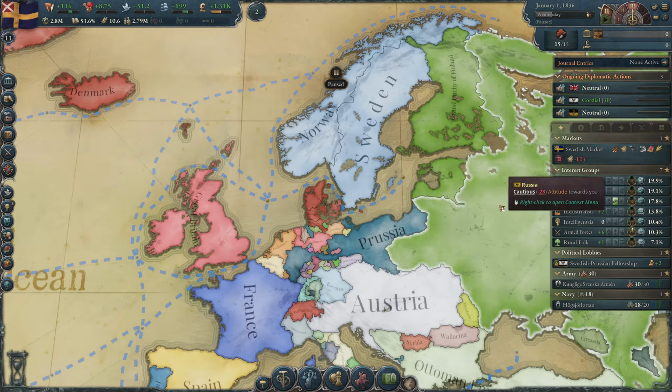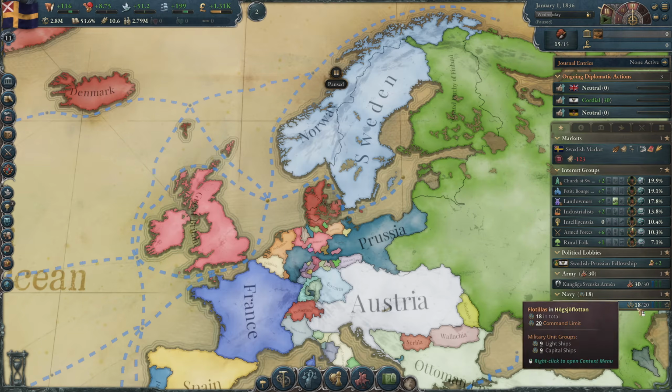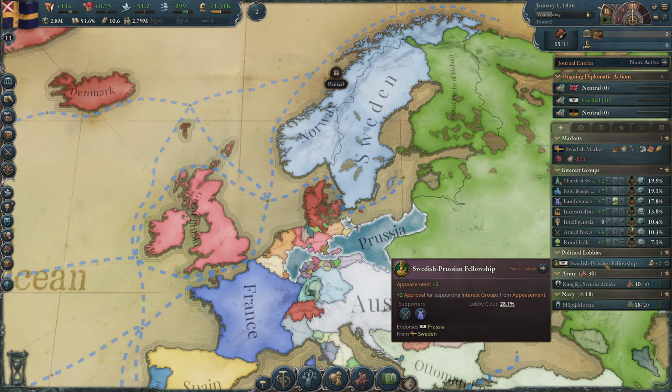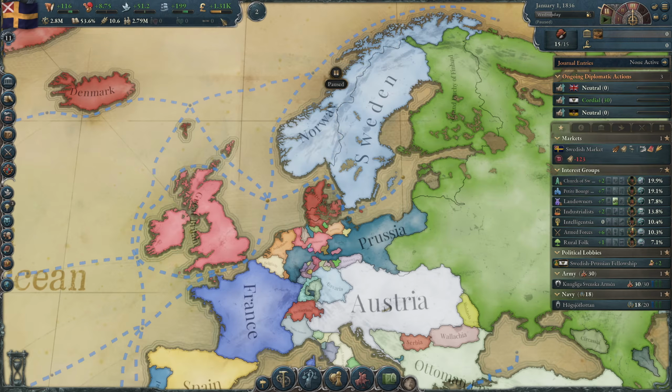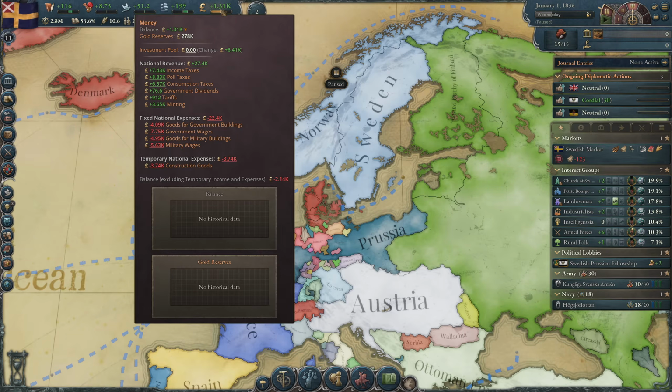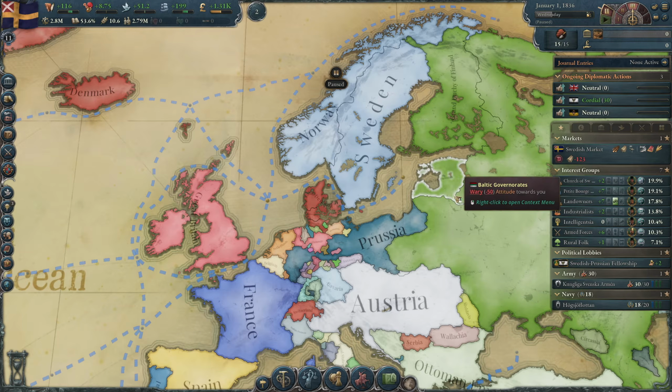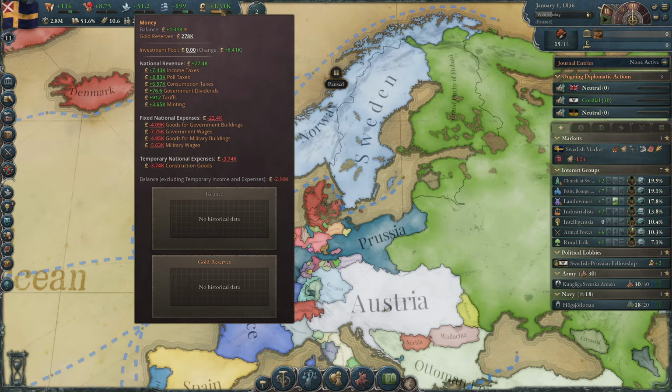I always do that. Further, we have our army and our navy over here that we are not going to use at the start of the game, so just ignore it for now. And we have a political lobby we have to talk about. I will also talk more about our money. We didn't talk about money more in depth, so we're going to do that right now. And then we have to go a bit to more politics and do a law change. And then we unpause the game. So let's first talk about money.